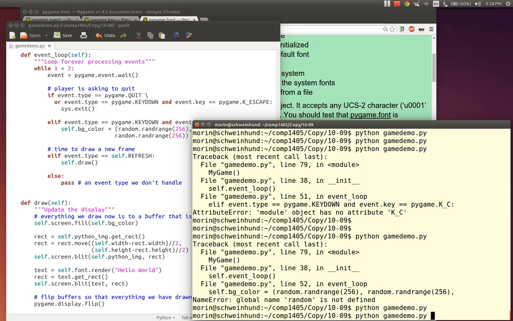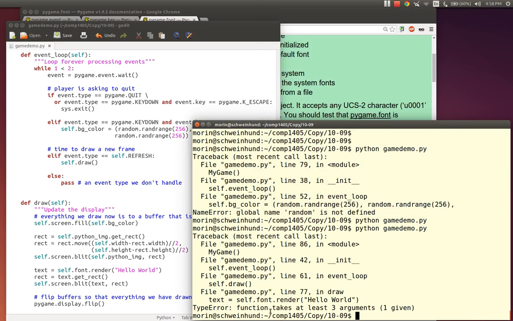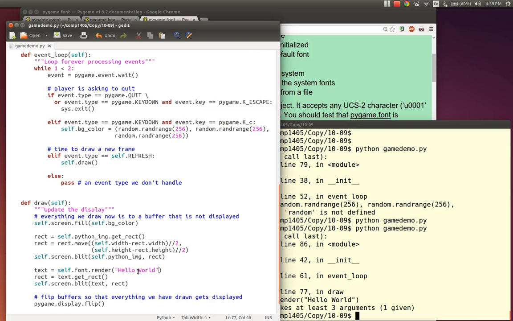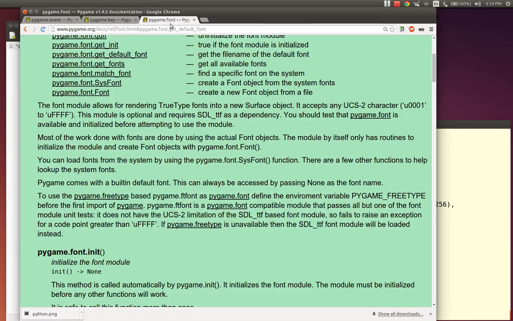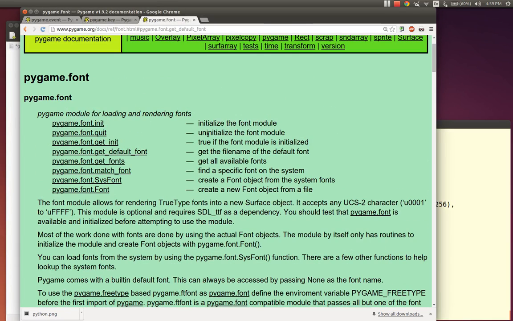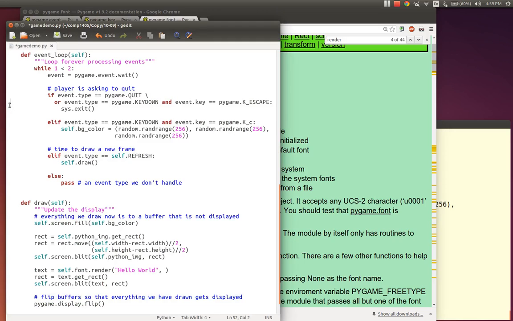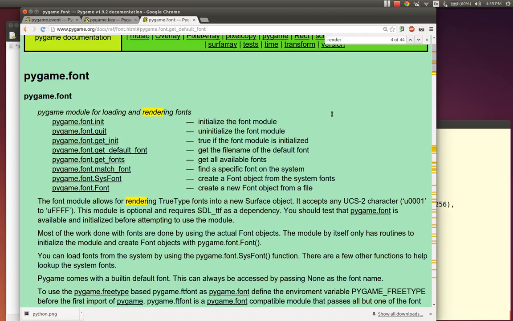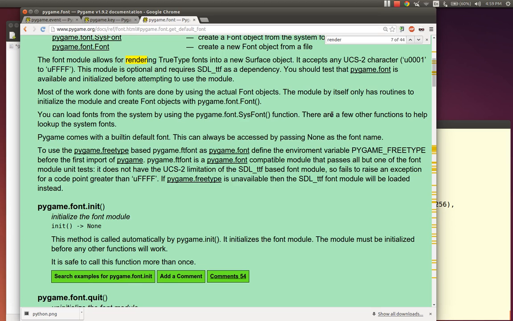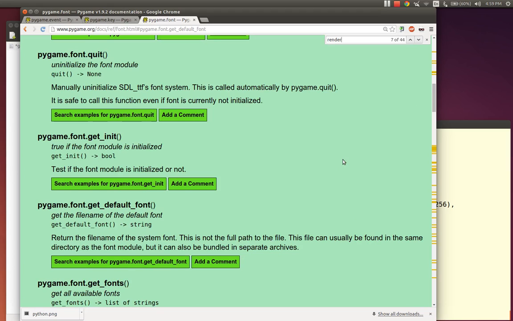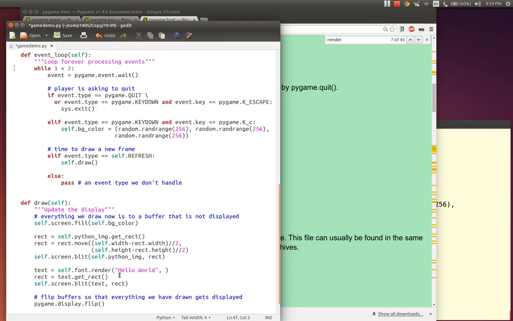So let's see if that works for us. Self-dot takes at least 3 arguments. Self.font.render. What is that third argument? Ah, the color. Okay.